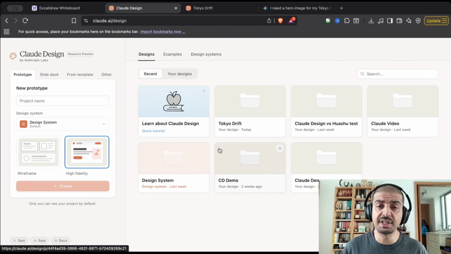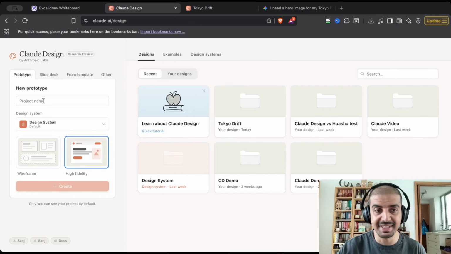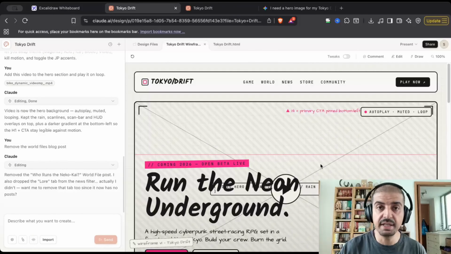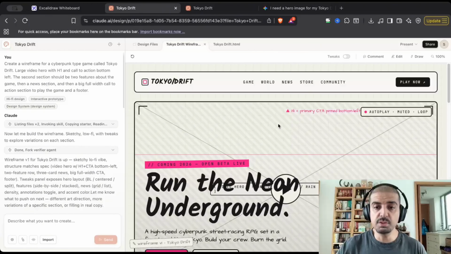Once you sign up to Claude, you're going to be taken to this section, which is Claude Design. Now, there's a lot of things you can do inside of here. You can add your branding, you can add colors, fonts. I'm not going to go through all that in this video because I want to keep it as efficient, as frictionless as possible if you've never done this before. So give your project a name. We're going to select high fidelity for this example. And then your canvas is going to be completely blank. I've obviously built this already, so I can show you. And this is what the wireframe looks like.